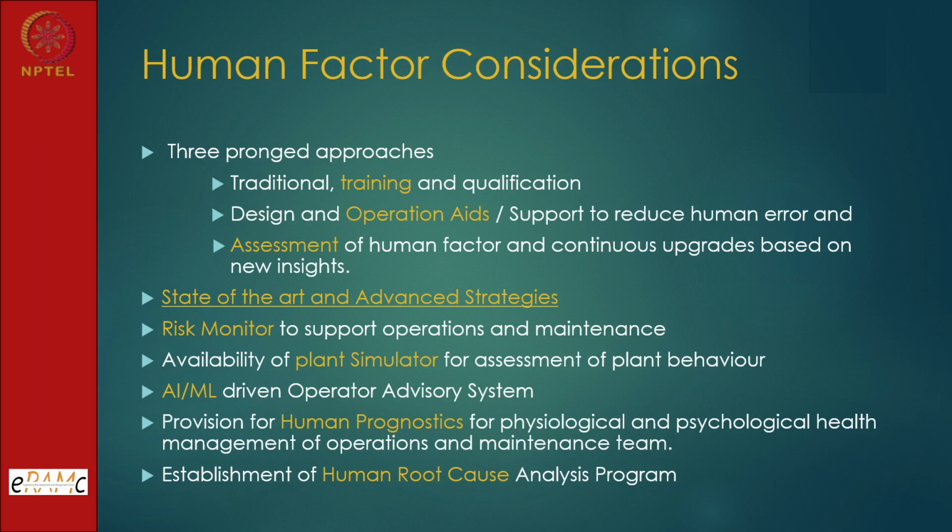Then plant simulators have become an integral part of any operation ecosystem, because it has been realized that a plant simulator provides an effective mechanism for teaching, learning and grasping the concepts of the plant. Then AI, artificial intelligence and machine learning approaches for developing operator support systems, especially for emergency conditions. And then human prognostics. There is an element of periodic medical checks in the operation, but further improvements are required to keep human prognostics in point, whether it is a physiological component or a psychological component, they should be kept under check.